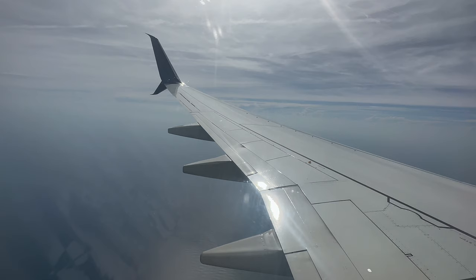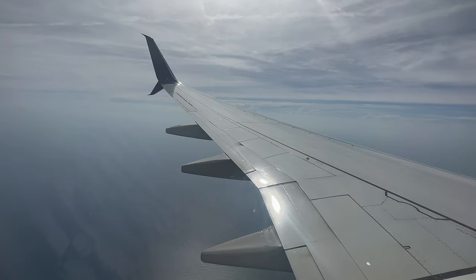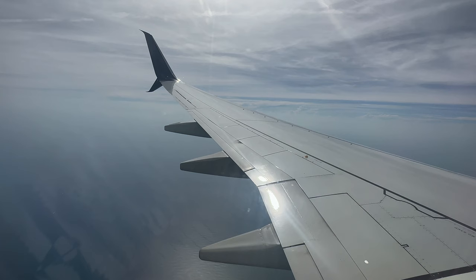I did however see the mainland of Florida in the distance. At least I have the wing to look at now. It'll be nice to see how the wing surfaces change as we slow down and prepare for the landing configuration. Passengers on the right side of the plane can no longer see the beach because we're right over it now, near Marineland on the border of St. John's and Flagler counties. Marineland was once home to a movie studio for underwater footage.